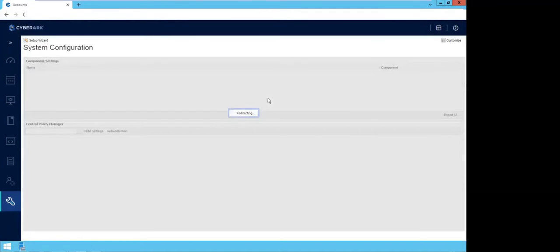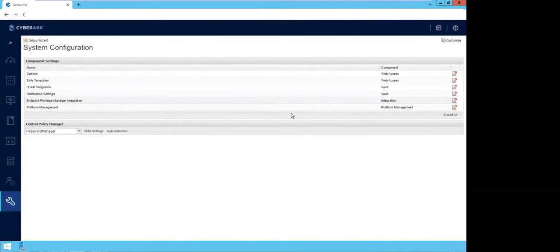Sentry, Defender, CDE, CyberArk Delivery. But that's the last one. After that you have one more, that is Guardian. CyberArk Guardian. So that is the top level.